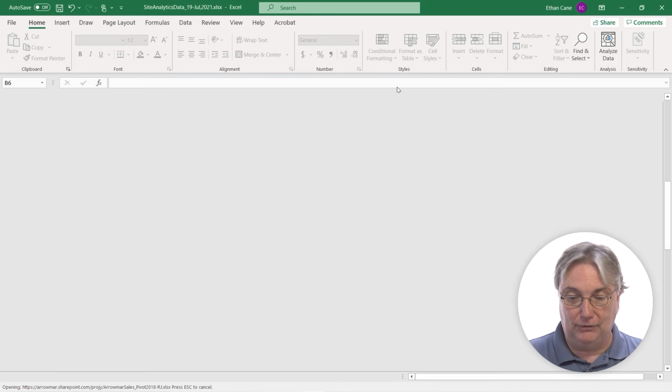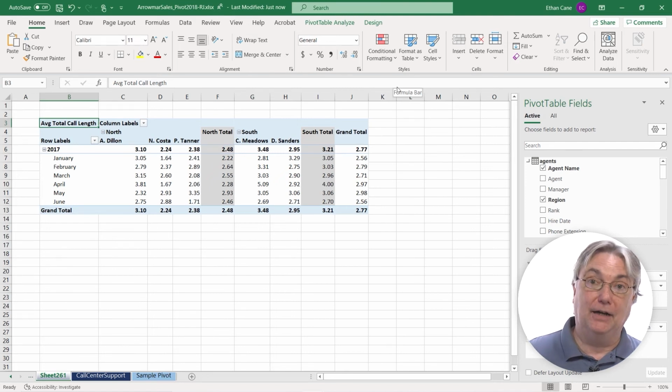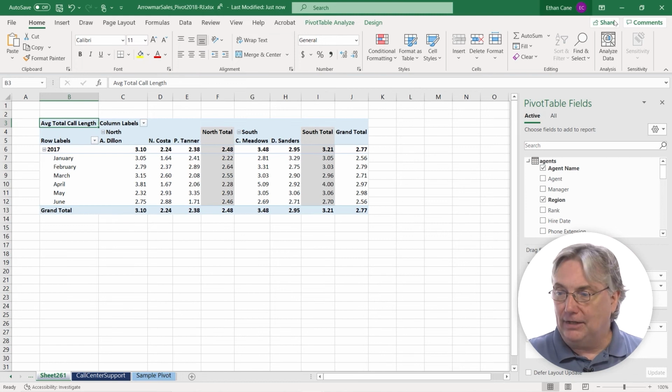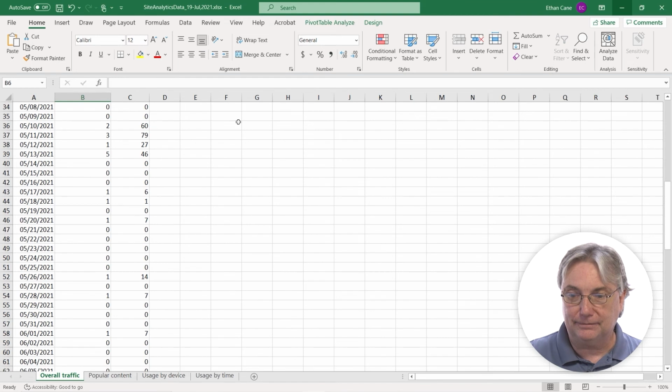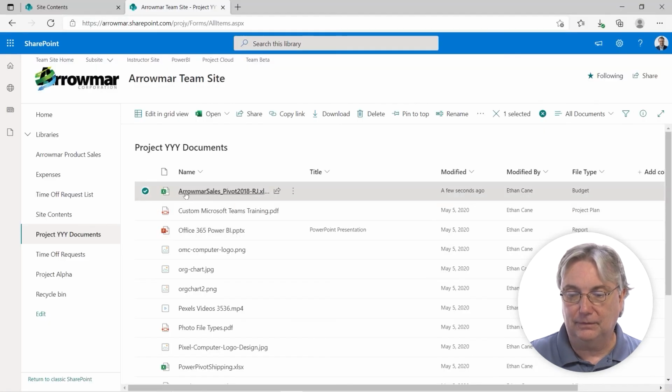We'll give this a few seconds to see what's in here. It's going to be some sort of a pivot table because its name says that. But whatever finally appears, here we are. We know where we found it. We know how it got here. So, like I said when we started this, let me just close this. It looks like this loaded locally. Get rid of all that. There we are.